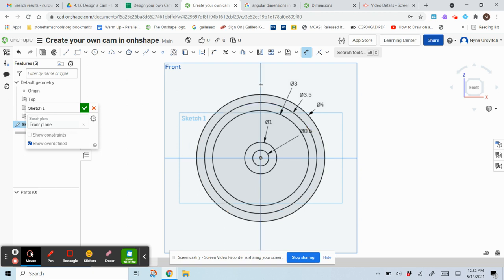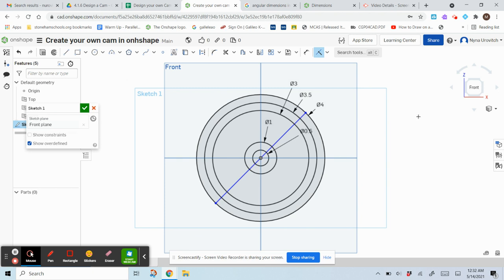Of course, the y-axis over here is 0 degrees, and this one is 90 degrees. The positive x-axis is 90 degrees. But we need to do the 45-degree angles in between. So I'm just going to draw a line and try to get it to go through the center. But if you don't, in fact, I'm going to show you, I'm not going through the center right now. I'm going to constrain it to go through the center. I'm going to go to coincident, select the line, and then select the center. And now I have a line through the center.